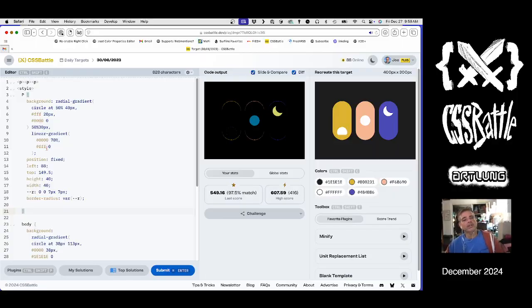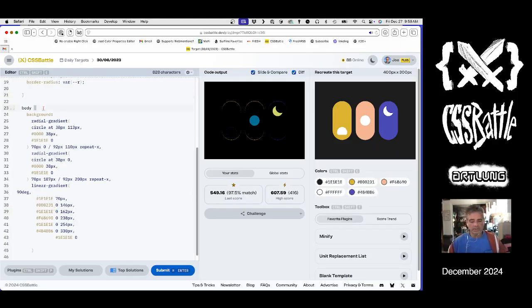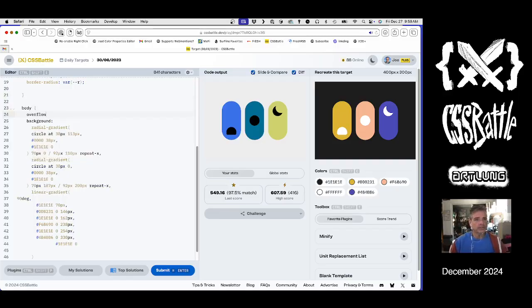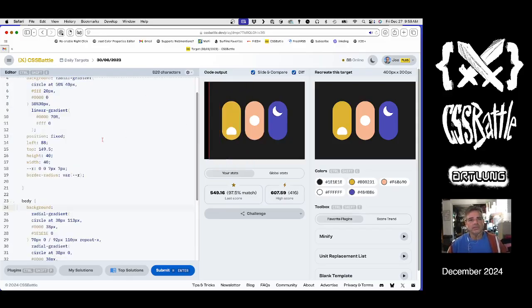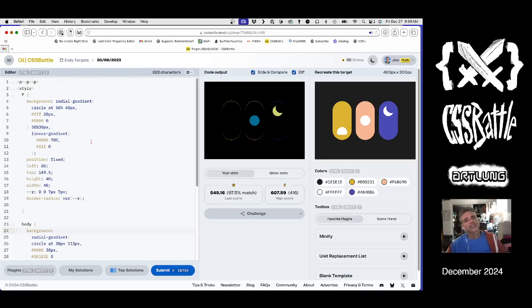So top width, what if I do overflow hidden, just to be paranoid? No, I'm not sure. That might not be a real fix. The little bit of a groove that we're seeing there is just a bummer. All right, so we'll call this B, and we'll call this one C.